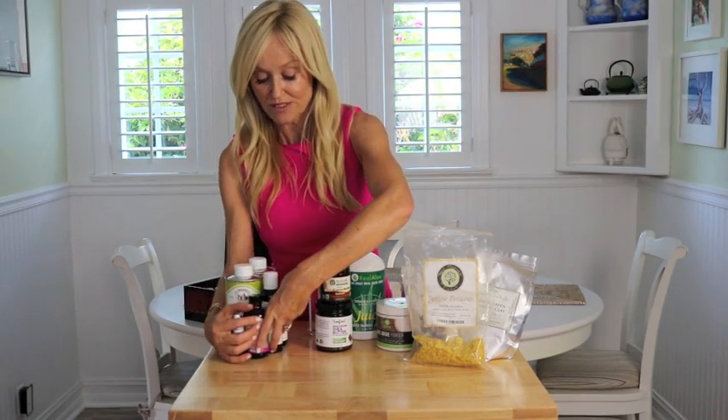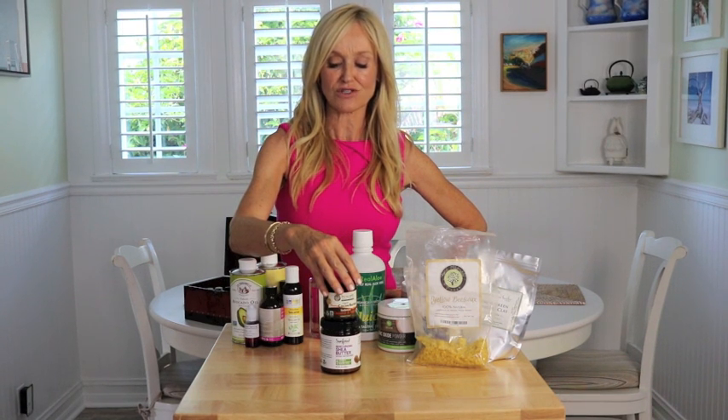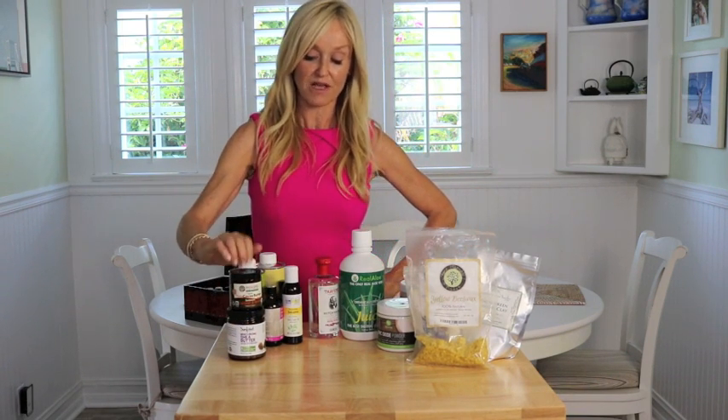So that's oils. Now I'm moving into butters. Almost always if you're going to make skincare you're going to need two butters: cocoa butter and shea butter. You can't go wrong buying these from a health food store. Shea butter tends to come from West Africa, and I like to try to buy from women's co-ops to support those communities. Those are really great butters that you're going to need.